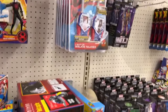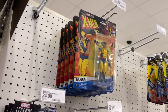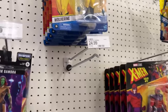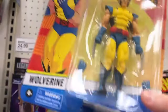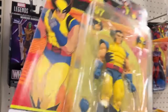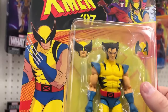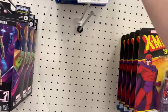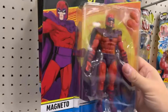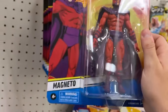We're going to take the Bat Cycle now and go check the wrestling aisle. I wonder if these - they had five Wolverines, they've got more in. That is a good-looking Wolverine - I think the claws look better than the one I picked up. I've seen some people find these with the cards all mangled. That's a good-looking Wolverine face sculpt, and this Magneto - it looks like the helmet comes off. It's pretty cool.